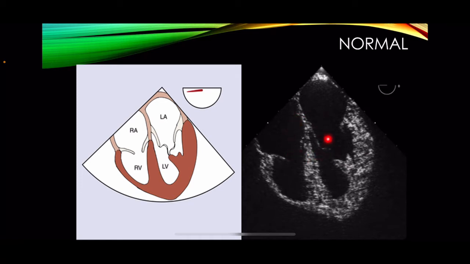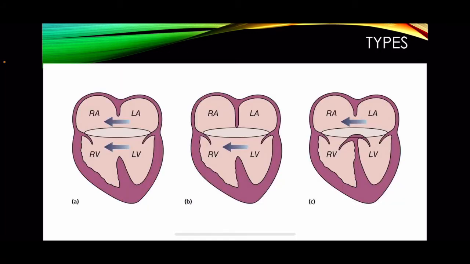If this area is missing, what are we going to expect in this patient? This patient will have a primum atrial septal defect, an inlet ventricular septal defect, and those two valves, the mitral and tricuspid, may be just connected together and become just one valve. So these are the types.